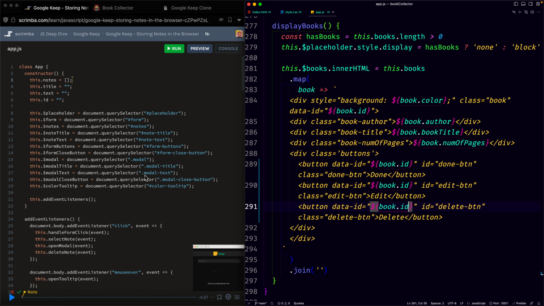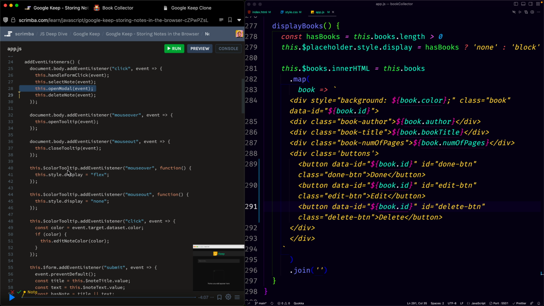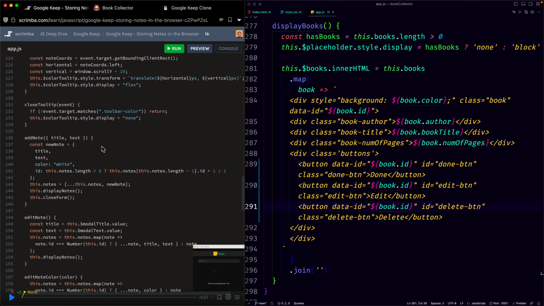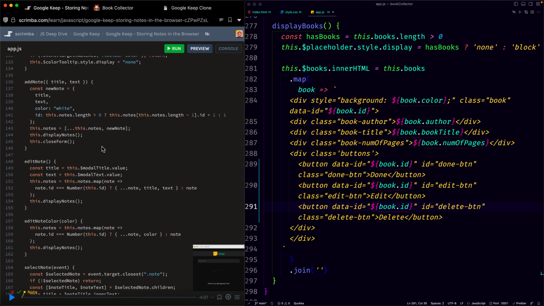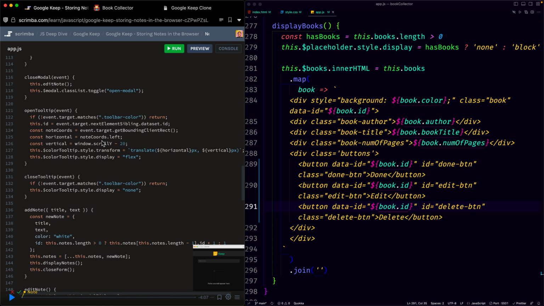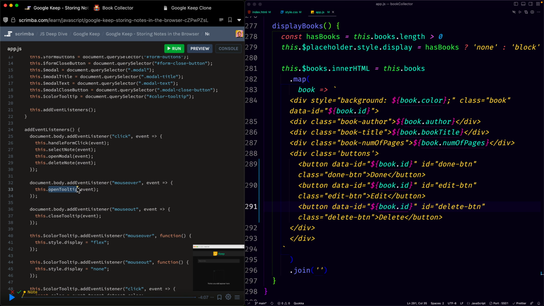So we also, if we look through here, there's also something we did. So there's delete note, which was an event, select note, which was an event, open modal, which was an event. Let's see what we did here. So body, and then we did a mouse over, right, on the event of close tooltip. But I think we did something even before that. So if we go to, what was it, open tooltip, I think that is the first thing we have to do. So open tooltip, we have to run that function from somewhere, and it's the mouse over event.